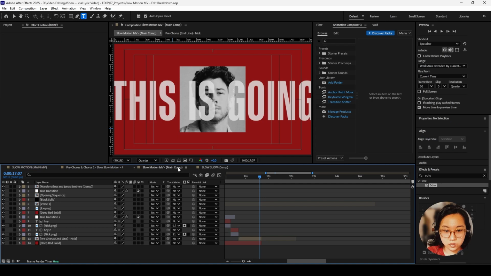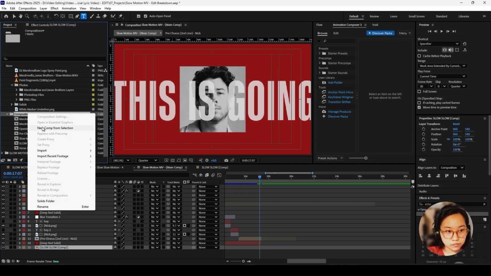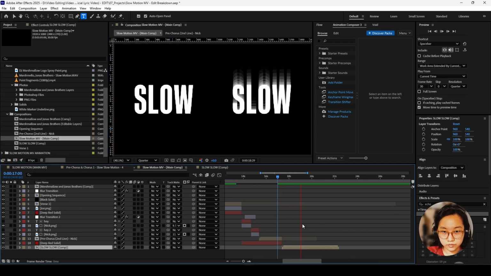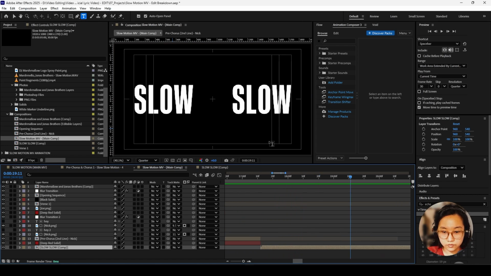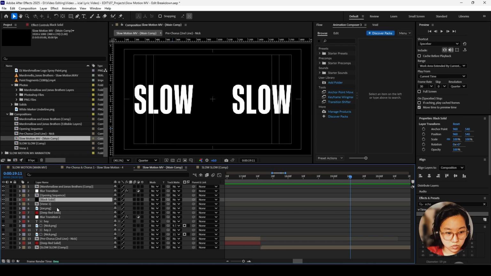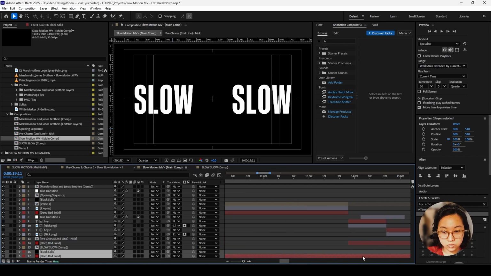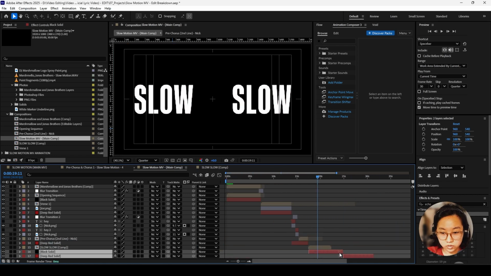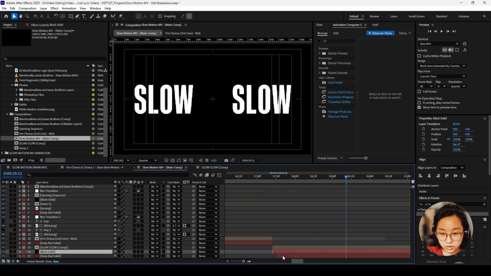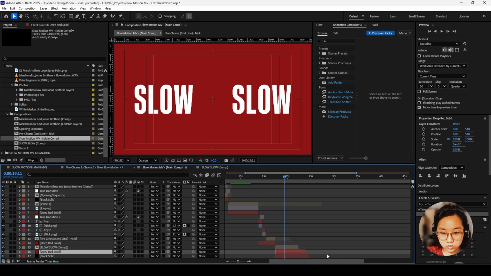And now for the main composition, we're now in the main composition. We're going to drag that down here. All right, so now as you can see, we don't have any background, we just have the text. So to fix that, we're just going to click the black solid and red solid and just copy that and duplicate it. And then put it at the bottom. And then just move it to where the composition is. Make sure it's aligned properly. All right, so make sure that the red solid is on top.